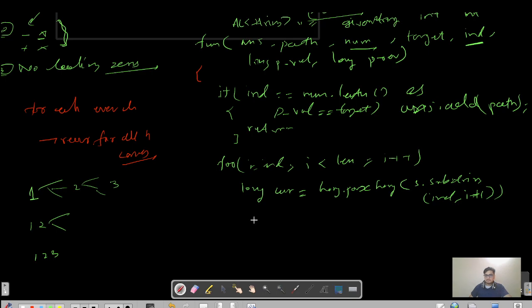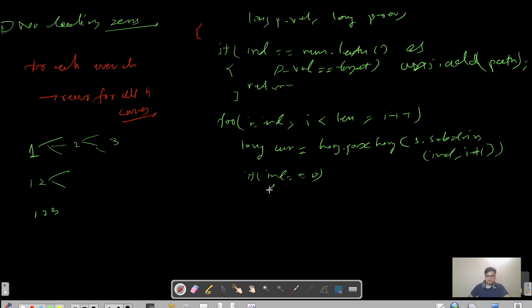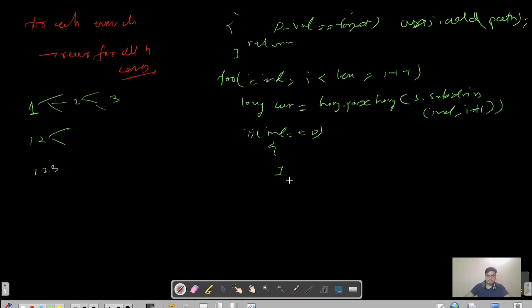And then I am checking that if index is equals to 0. This is a point that you will have difficulty understanding right now, but let's not write it yet. Whatever we have discussed in our recursion part, let us write that first, right? Else, here we will just recur again. So function again, the answer, the path, and then what we need to do in the path, now we have to handle the plus sign. I'll handle the plus, and then I will give my current, right?